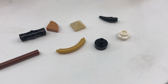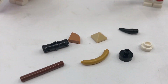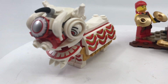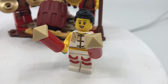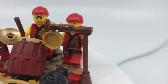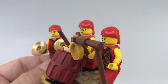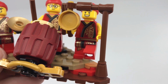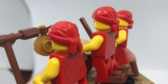Okay, so bag number two's finished. You get a few spare pieces, an interesting bit, the pyramid, and also a gold sausage. And here is the build. So we've got the white dragon, very similar style to the other dragons. We have this lady here holding two firecrackers, and we have the band, cymbals, drum, and gong, I guess. So they've got the pirate caps. If we just pick this up. So they've got printing on the front and back torso, and that lines up quite well. It's got the gold and black. They've also got a little bit of back printing, but not much. And they're each wearing a sort of a pirate bandana.